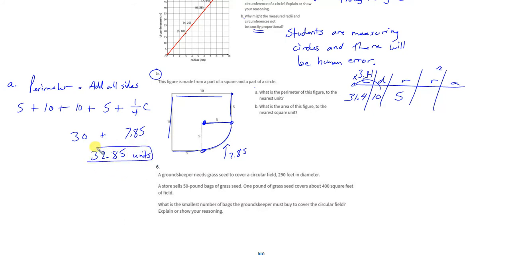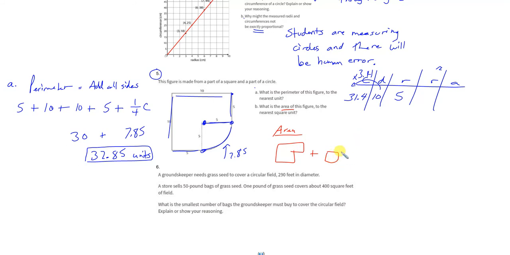That's our perimeter. So let's jump over here to the area part of it, because it says, what's the area of the figure? Well, the area of my figure is going to equal, here's my strategy. I'm going to take this boxy figure, and I'm going to add my quarter circle. And then I should be good. So if I add those two things, I'll be in good shape.